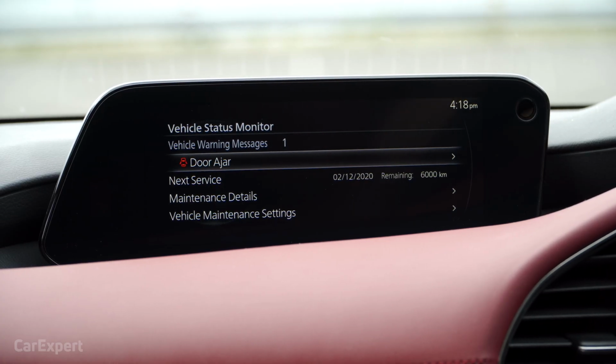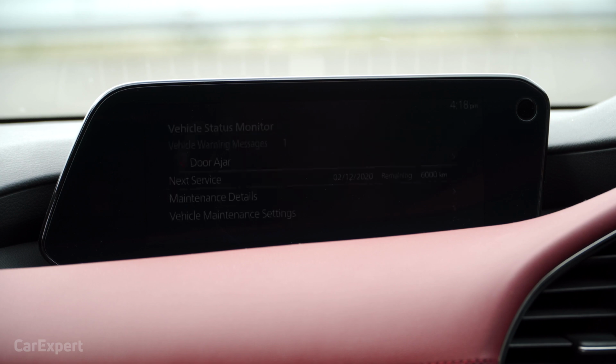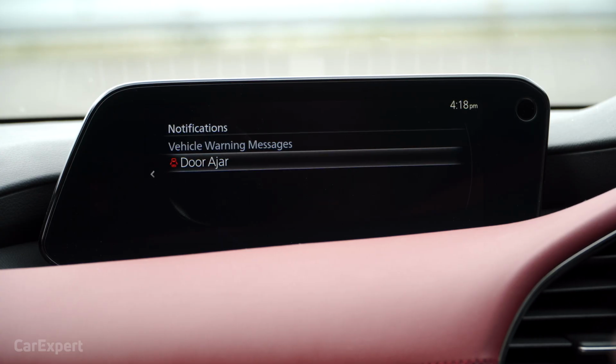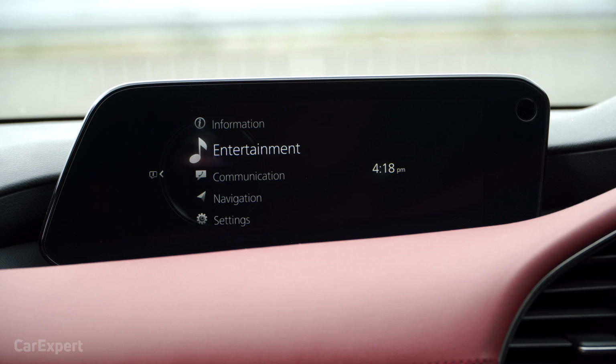The vehicle status monitor has all of your notifications about servicing, any warning messages as well. That's all going to be contained in there. There's also a shortcut to the notifications by pushing that dial to the left. It brings up any notifications you have, so the door's open at the moment because we're filming. Let's jump over to entertainment.